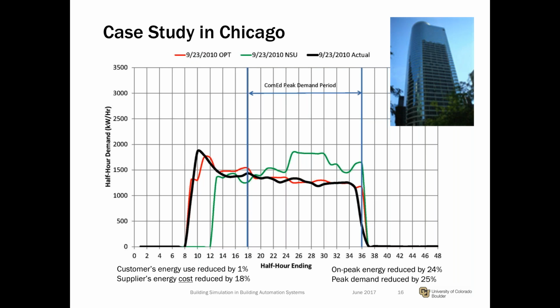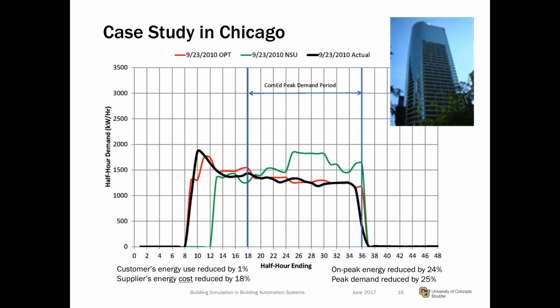You can see they're nicely on top of each other, not perfect, but the differences are due to model mismatch and prediction uncertainty. But you can see daytime reductions of about 500 kilowatts of afternoon demand for a 100,000 square meter building. That's about 5 watts per square meter or half a watt per square foot in reduction in response to the price signal that you saw previously.